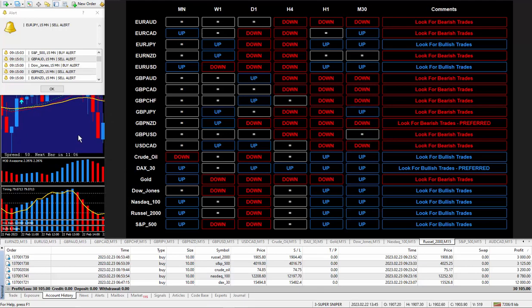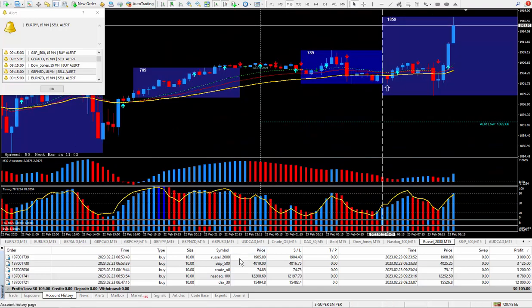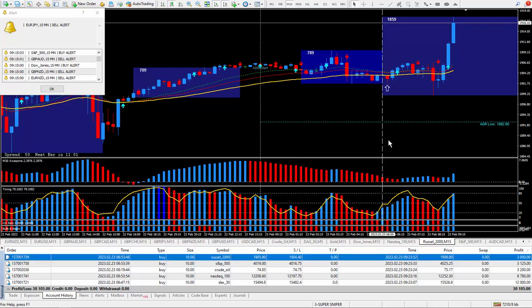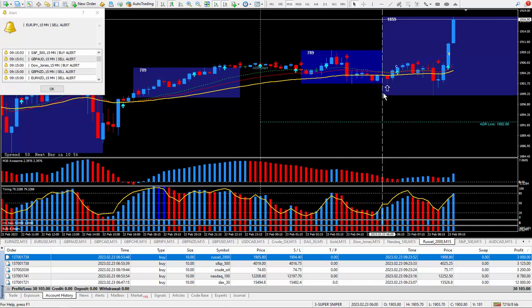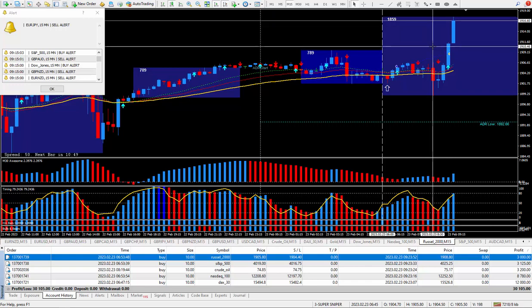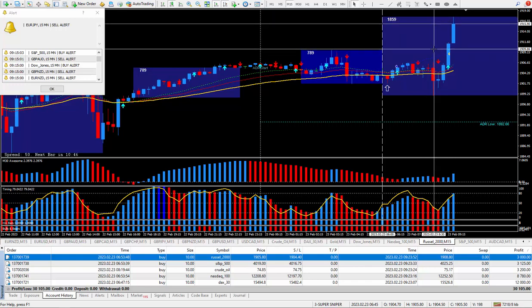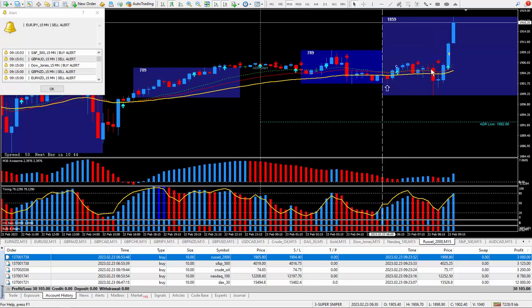Okay, now we can get into these trades. First one at the top here was the Russell. Let's see where I got in. I wanted to be buying it. There's the arrow. Now this is the way the market moves. You've got to be aware at 8:30 in the morning, especially when there's some level of high impact news, to expect it to do this. And I've learned many years ago, a 10 pip stop would not hold. You've got to be aware of that.